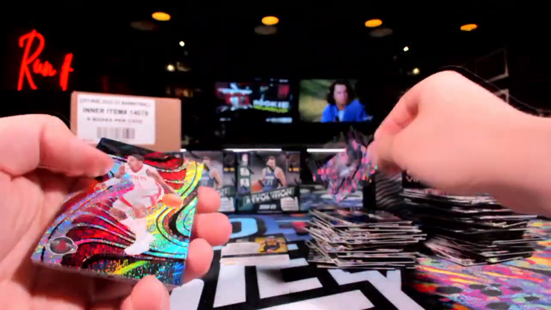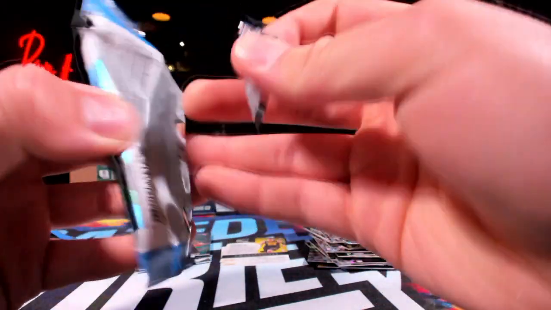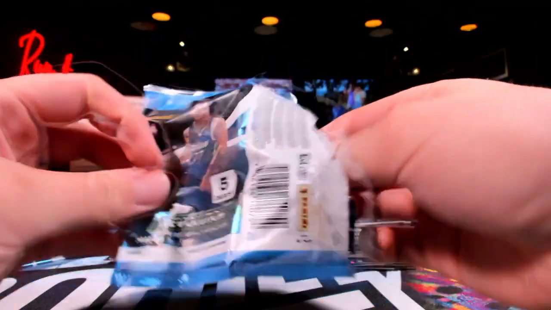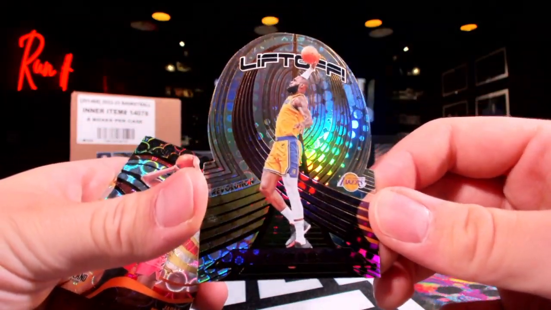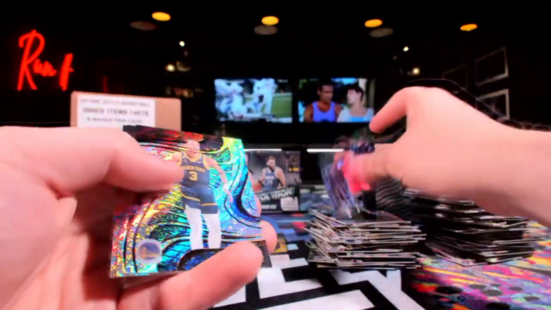Ja Morant, Supernova. I like those Supernova parallels a lot. Okay. Hey, there's a LeBron liftoff now. I don't mind that. LeBron. Jabari Walker on the groove.